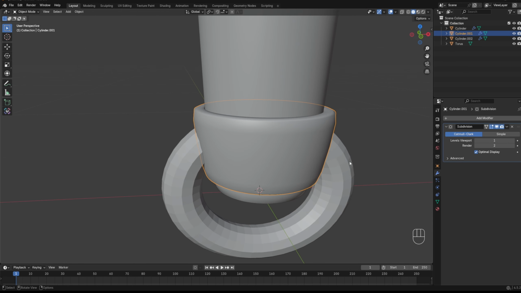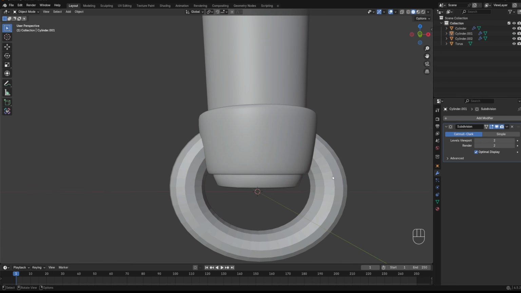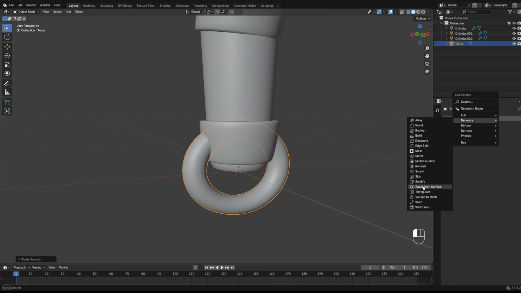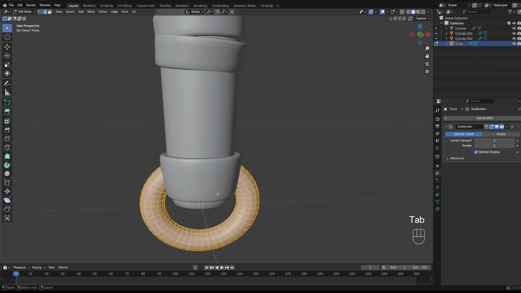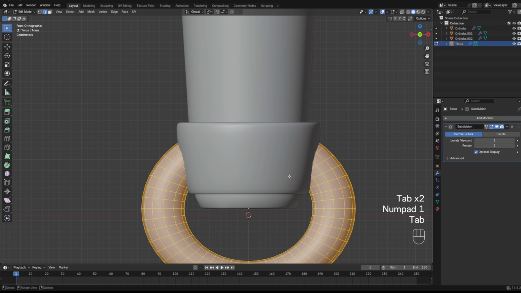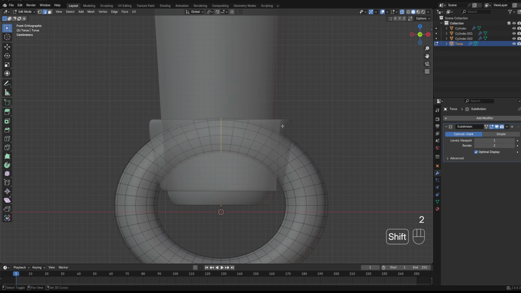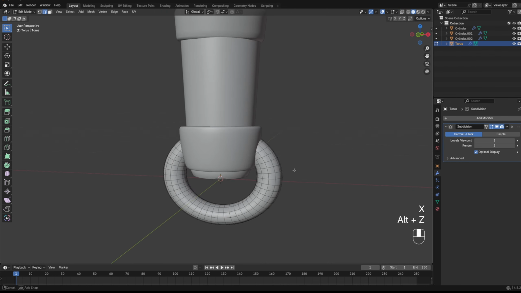I think this doesn't have enough resolution, so let me just add another subdivision and right click on this, shade smooth, add modifier, generate subdivision surface, and that's pretty much it. I have it here. If you wanted to clean up, you can go to edit mode, look from 1, Alt Z for the X-ray, and select this loop, Control plus on a numpad, and just delete these. It's extra loops, but you don't have to do that.